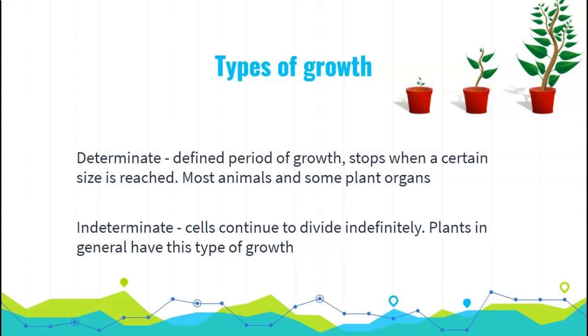There are 2 types of growth in general. There's determinate and indeterminate. We as humans have determinate growth. If you're anything like me, once you hit 7th grade, you just straight up stop growing. So I've been the same height for the majority of my life at this point. So determinate means that I will grow for a certain amount of time, and once I hit a certain height, I just stop. Plants, on the other hand, typically have indeterminate. That's where their cells just grow and grow and grow, and they can continue to get taller and taller for all of time, basically, unless some outside force influences them. Like if you cut down a tree, obviously they're going to stop growing.